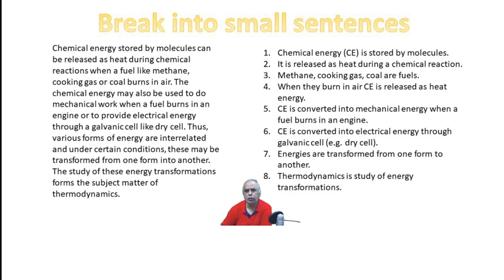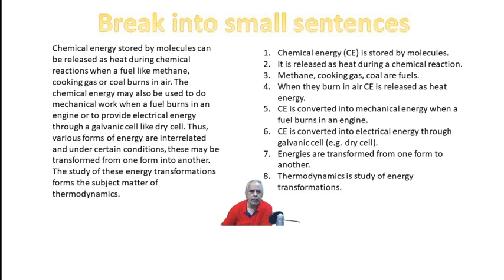So methane, cooking gas, coal are fuels. These are all examples of fuels. So when they are burnt in air, what happens? Chemical energy is released as heat energy. This is what they want to explain here. So I have taken this single sentence into four small sentences, so that it can be easily understood by the student.